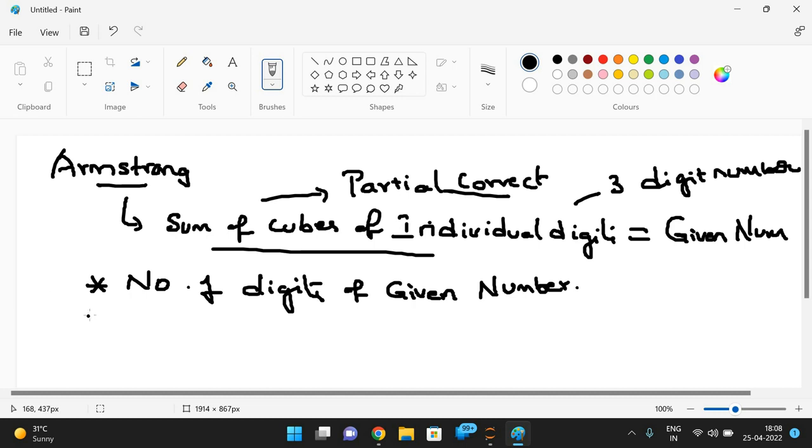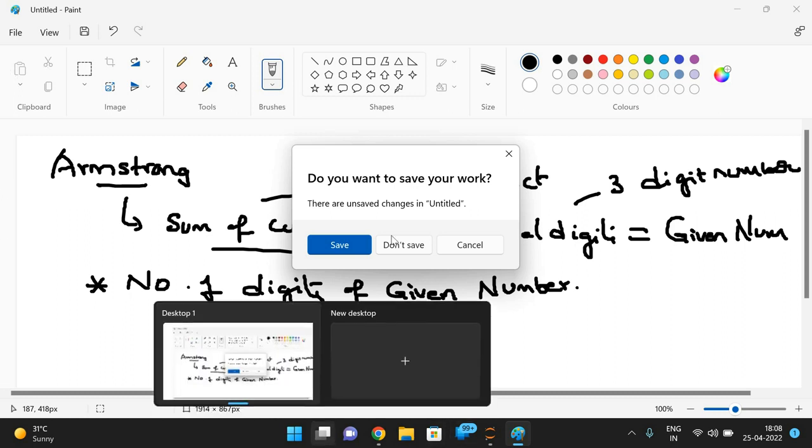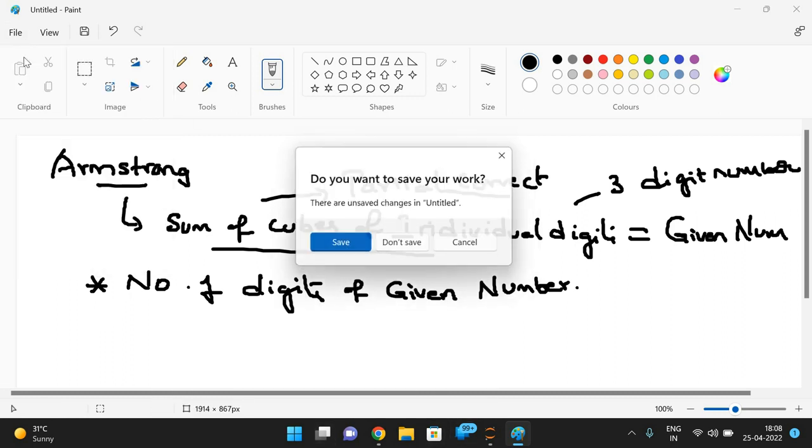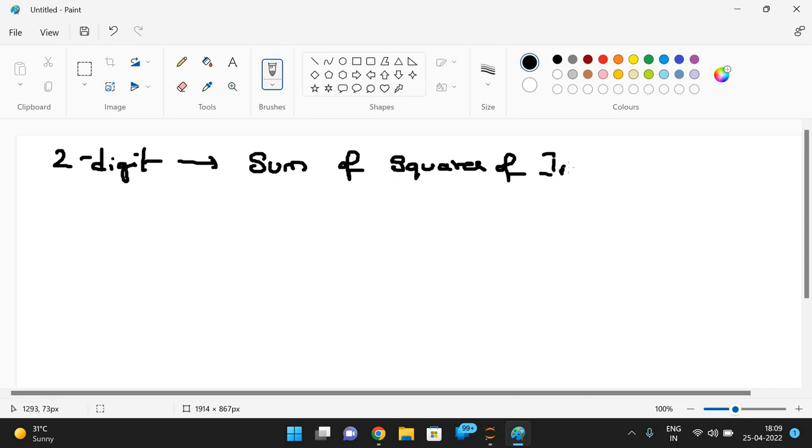And if it is a 2-digit number, then the sum of squares of individual digits must be equal to that given number.